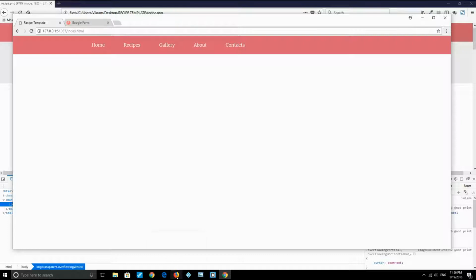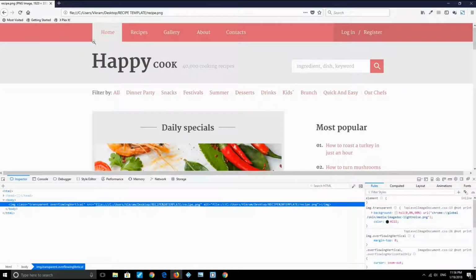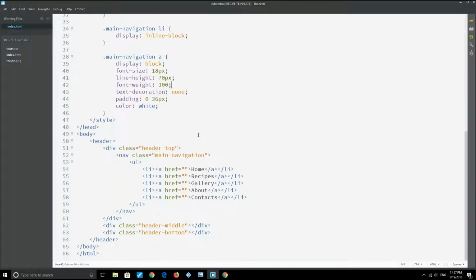There is one more thing though. If you look at the design, the very first menu item here is highlighted in a different color. You see the background color of the first menu item is highlighted. That means there is some special styling applied on just that particular menu item. So what I'm going to do is go to your web page, the very first menu item. You see, this is my list item, the very first one. I'm going to give the very first list item a class, and I will call it a class of selected.